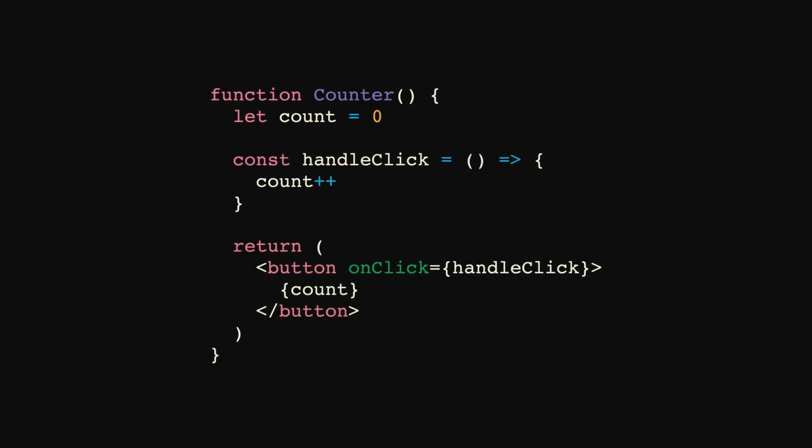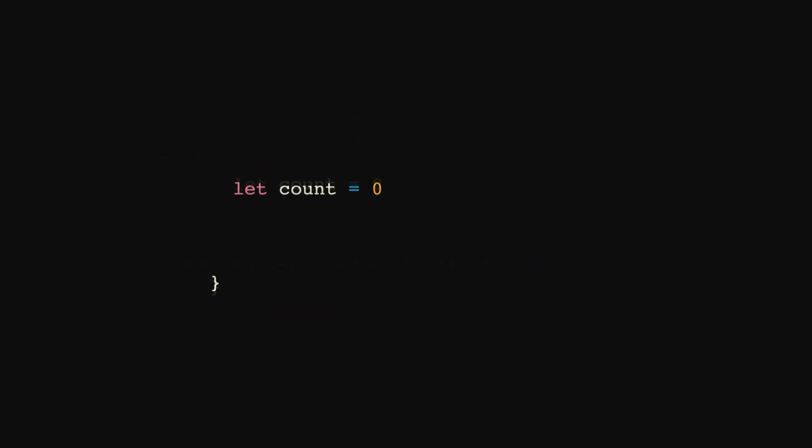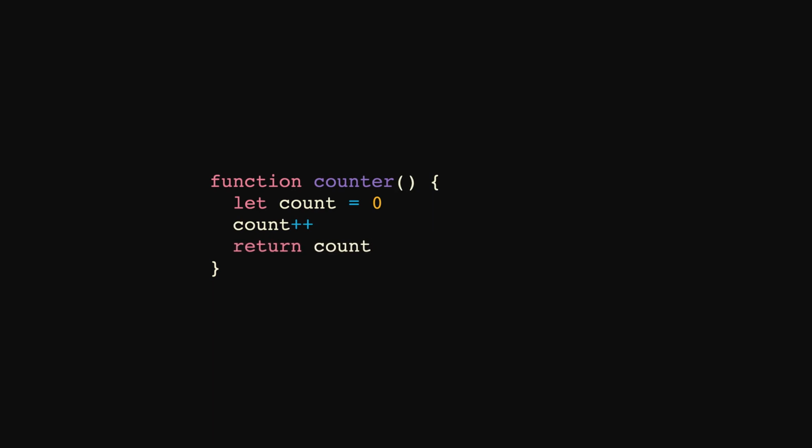Ironically, it won't work for the same reason, because React is just JavaScript, and that's not how JavaScript works. This is clear if we take React out of the picture entirely. Here's a normal JavaScript function. Without React, you wouldn't expect the count variable to persist across different function invocations. Each invocation is its own isolated environment with its own scope and context. With React, it's no different.